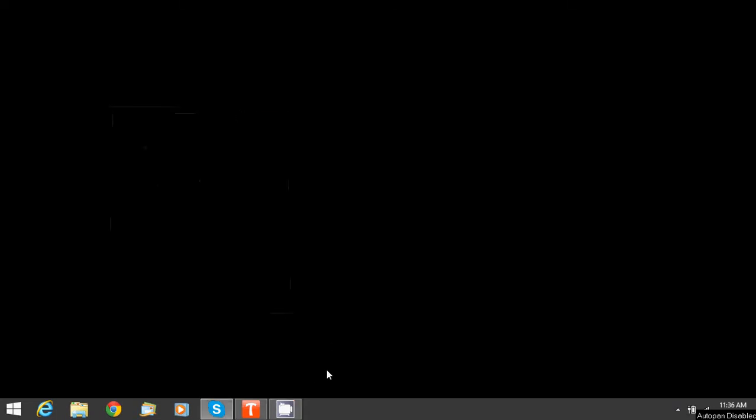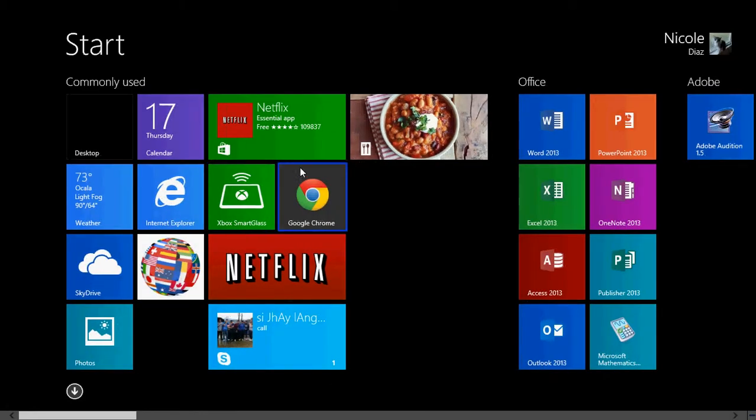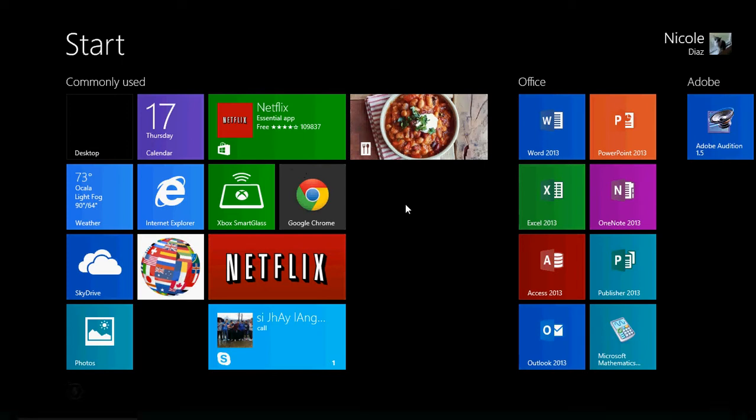I just upgraded my Windows 8 to 8.1, and yes, you can do that through the Windows Store app. So we go to Start, and then you go to the Windows Store app on your Windows 8 device. It will be the first thing that you're going to see there. Upgrade to 8.1. So here's the thing. Upgrading to 8.1 doesn't delete anything.